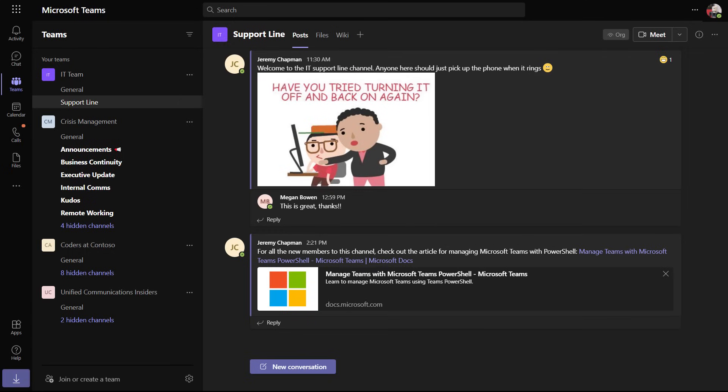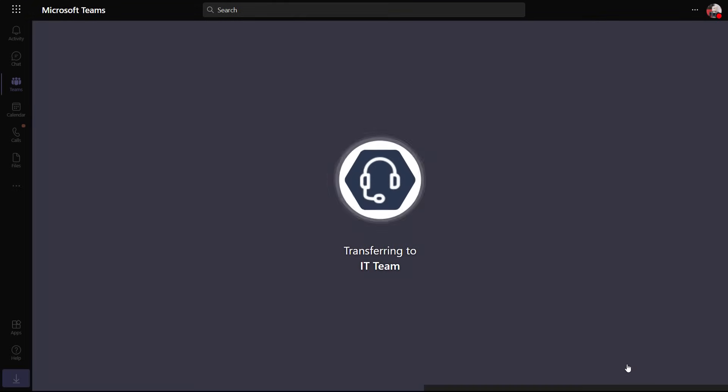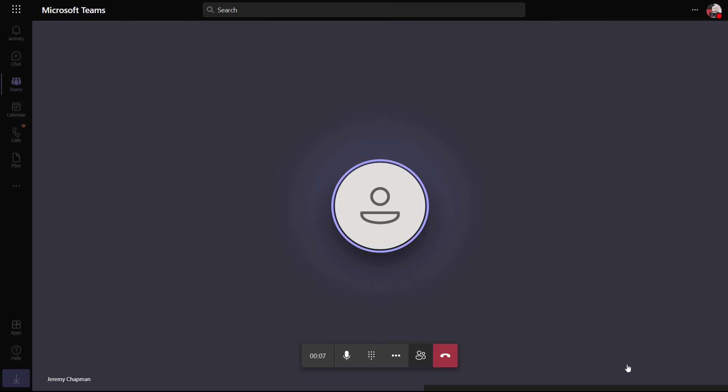Are there any other capabilities that take advantage of Teams features? Aside from the free/busy integration, you can use PSTN calling inside of your Teams channels. This channel has been assigned a shared phone number, and any person in the team can pick up and answer calls as they come in. I happen to be a member of this call queue — go ahead and dial the 805 number. This notifies all my colleagues in this channel, and you'll see it forwards to me and connects. This is really great for support teams, IT help desks, or other types of shared service lines.